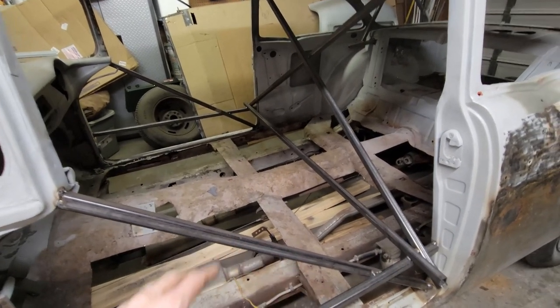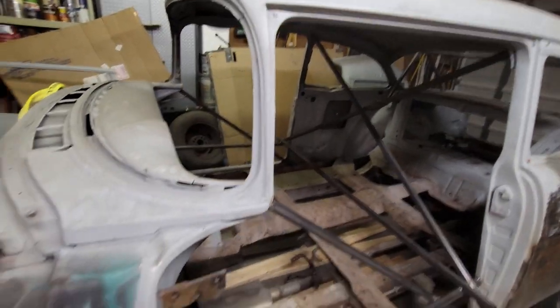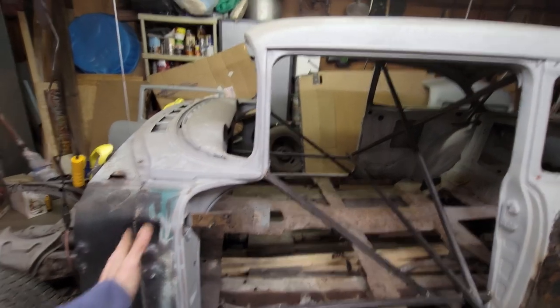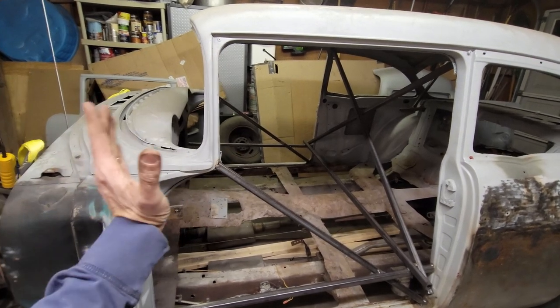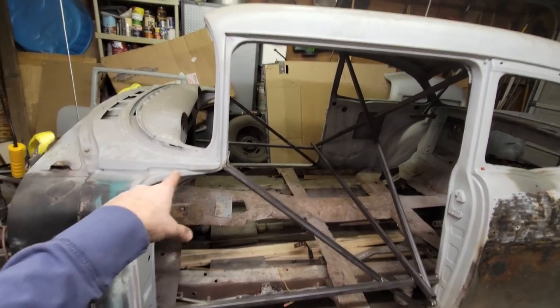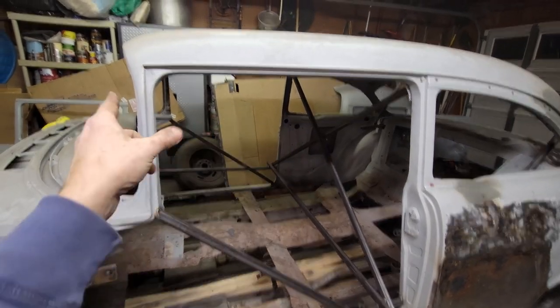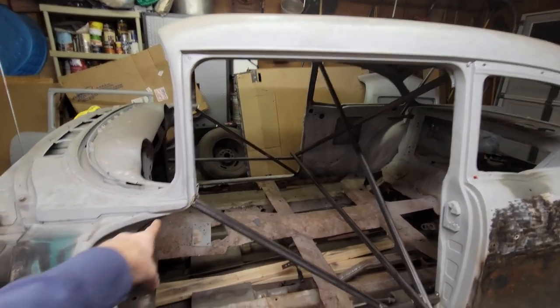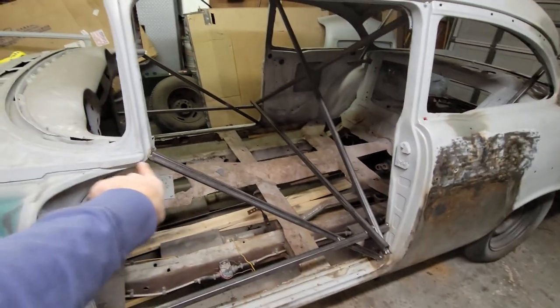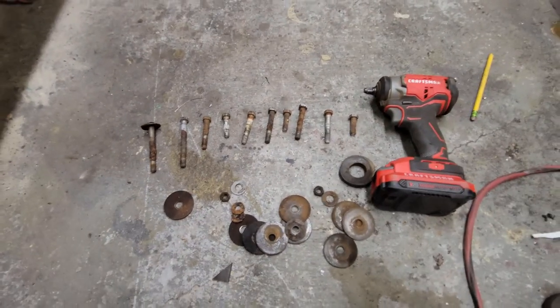So, you know, there's a lot of braces in here. I was concerned that even though I'm going to pick it up from the firewall, and the firewall is strong, what I'm concerned about is this dog leg. With that dog leg, there's a good chance that when this is picked up, if this entire car wants to pinch and it's trying to pinch through the roof, it's got to go through this dog leg, and that kink's going to be weak, so I put a strut from top to bottom. But that was it. Once I got all of this in, then I went in and unbolted all the frame.